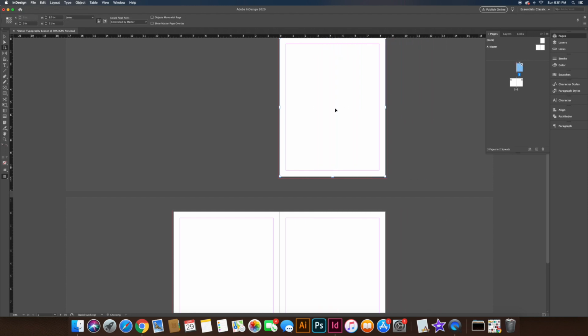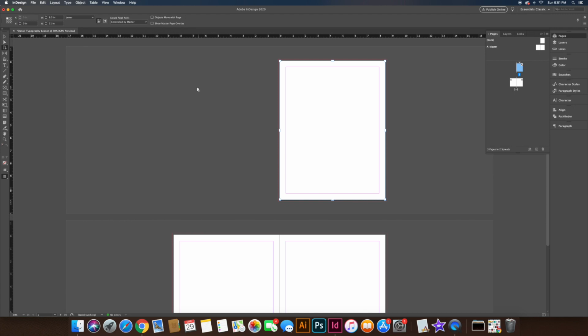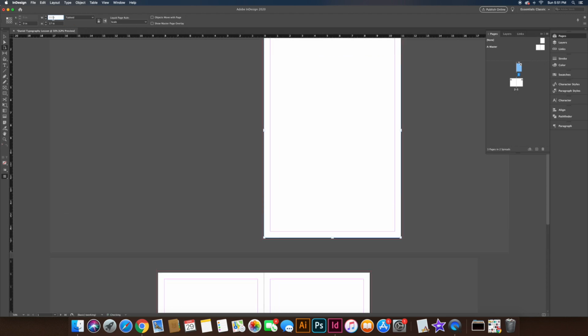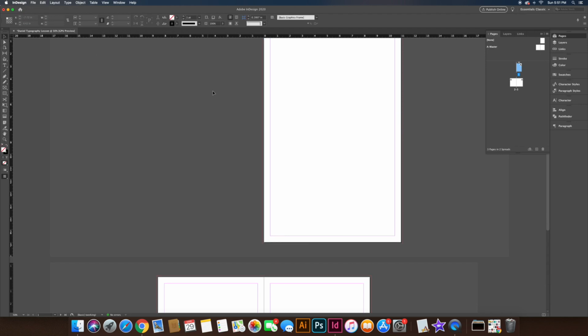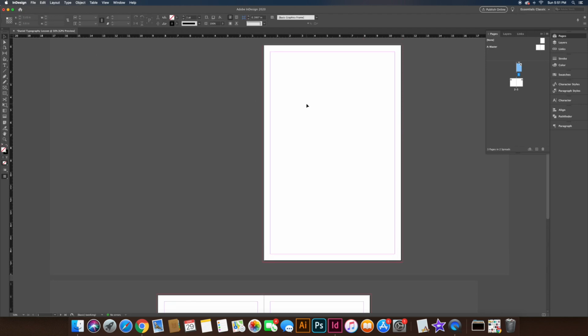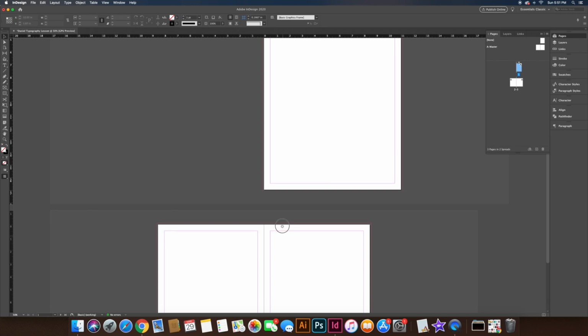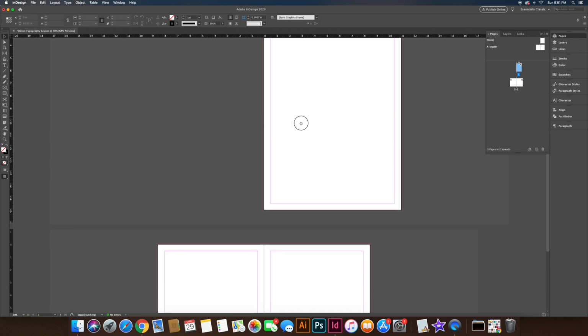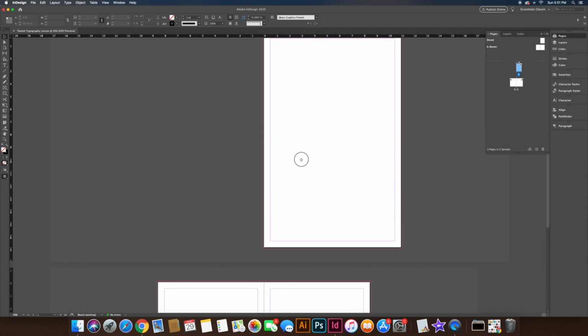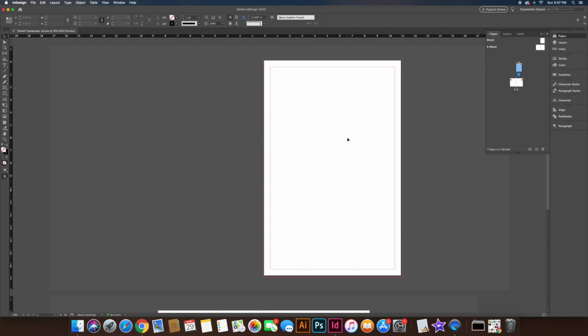Now it's going to adjust the whole right hand side of our pages throughout the entire document, which is what we don't want. Change at the top where it says controlled by master to be scale. That way on the left hand side we can change our width and our height to be 11 by 17 respectively, so that we can have a tabloid size on our first page and an 8.5 by 11 spread as our pages 2 and 3.